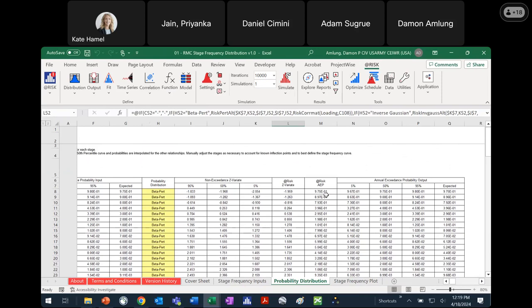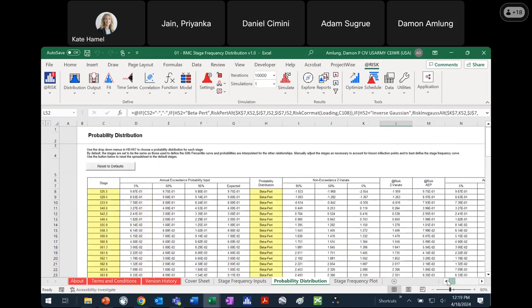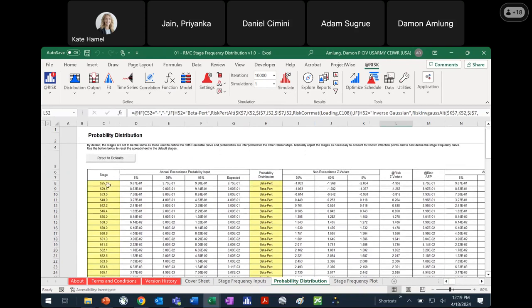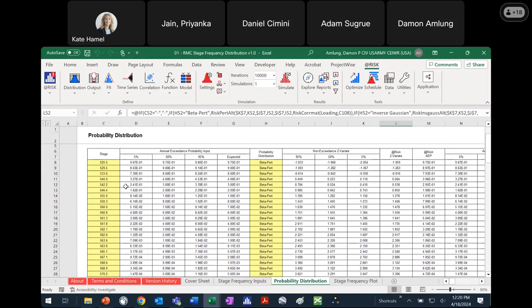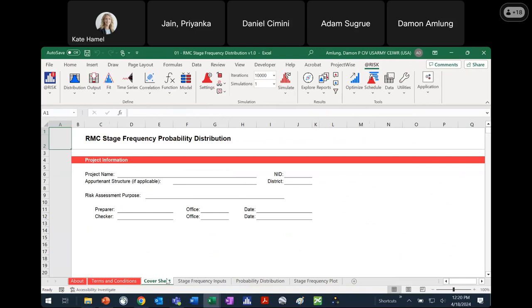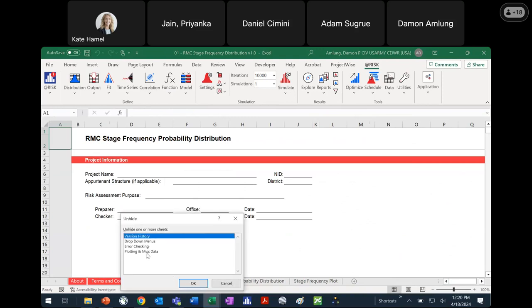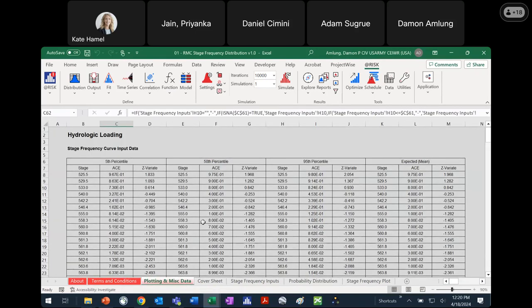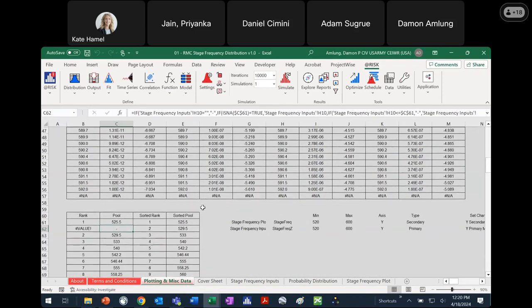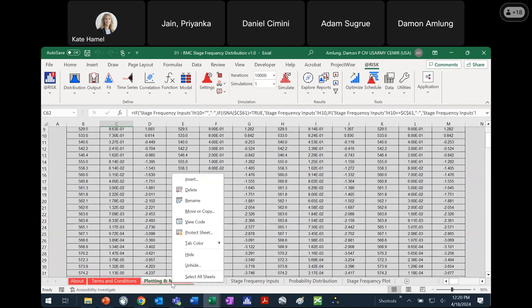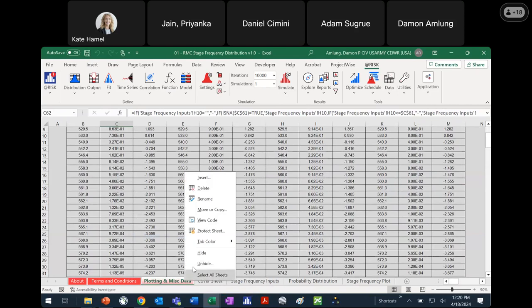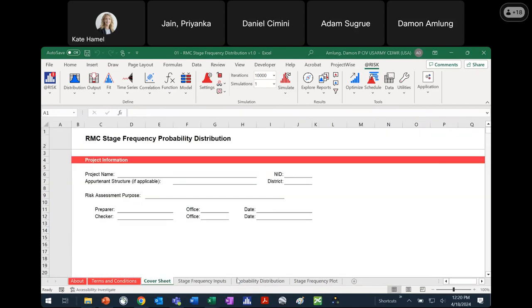Another question was, what does the hidden worksheet do? So the hidden worksheet is setting up what stages this spreadsheet looks at. It's pulling those 50th percentile values. Once it gets those set, it's ranking things to make sure that we have the right stages and that no stages overlap. And then it also gets everything set up for plotting. That's the primary purpose of this hidden sheet. We'll go back and hide that. You shouldn't have to mess with it.